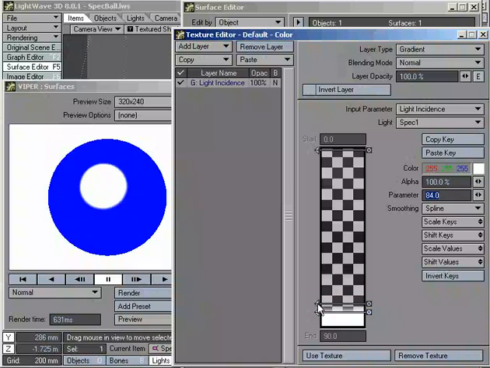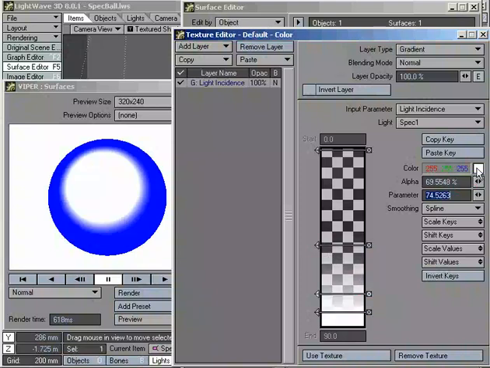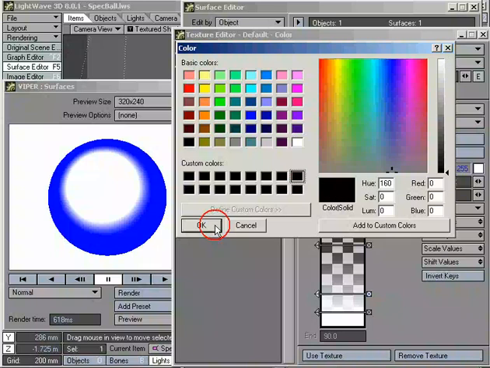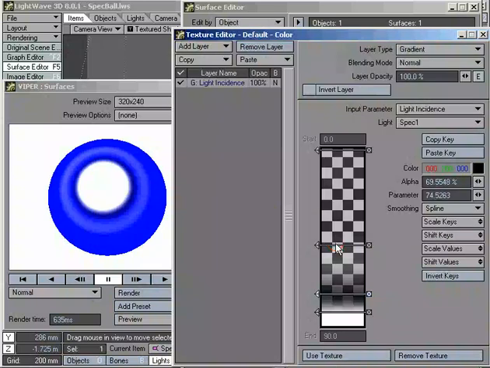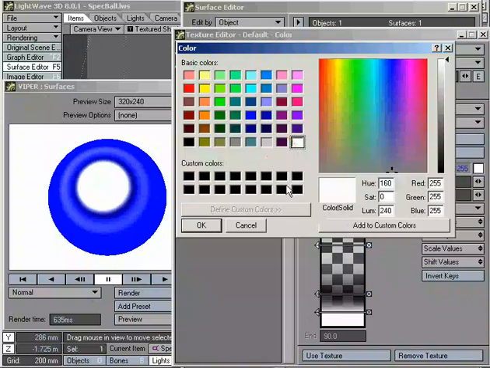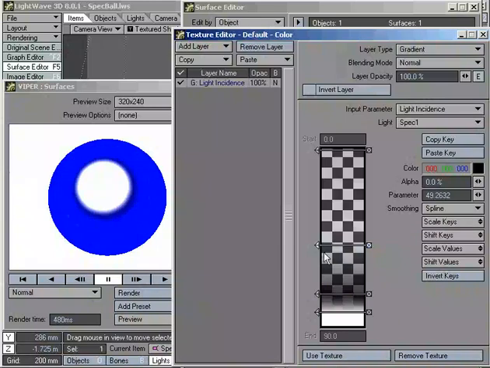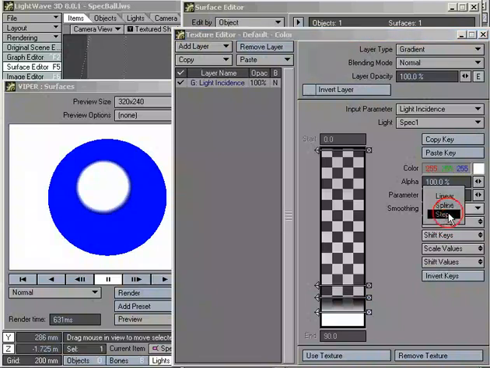In fact, I'm going to do it one better. I'm going to want to put a black edge around there. This one will have to be black as well. Tighten that up. Maybe set that to step. That one to step so it's solid there.